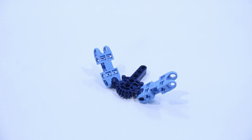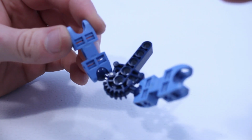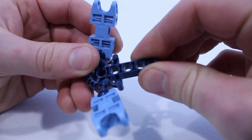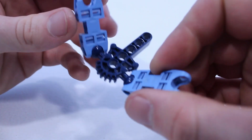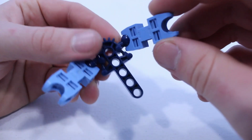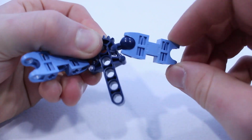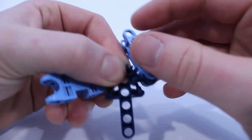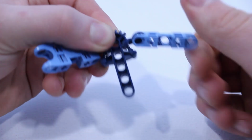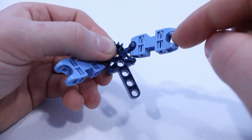Articulation-wise, the Acid Fly is actually very well articulated for a model of its size. So, take a look here. First off, you have nothing at the body just because of how the piece is molded. You don't get any movement there. At the right wing, you have a ball joint, so you get all kinds of crazy movement for this wing. You can go all the way around and forward, back, tilt, rotate, all that good stuff. It is crazy how much articulation is in this wing.